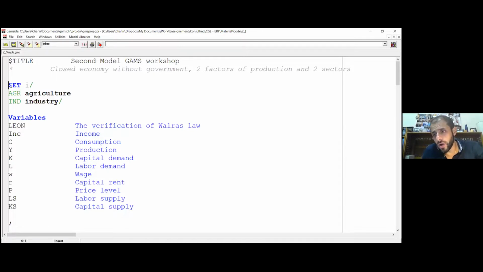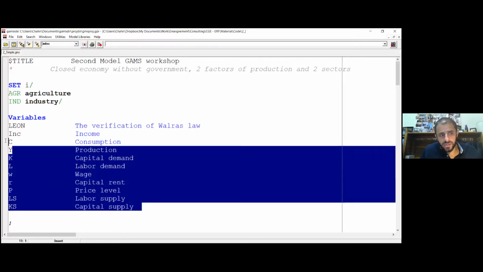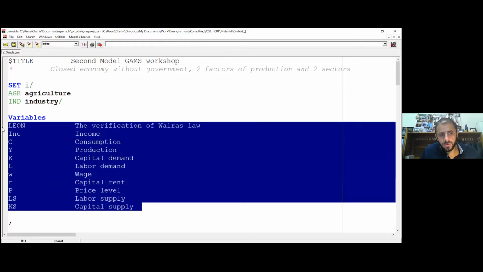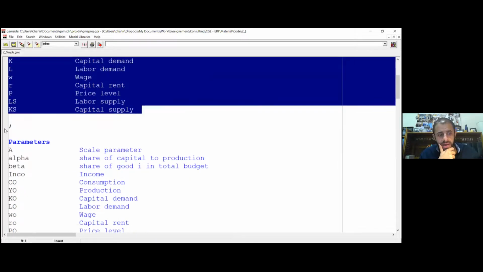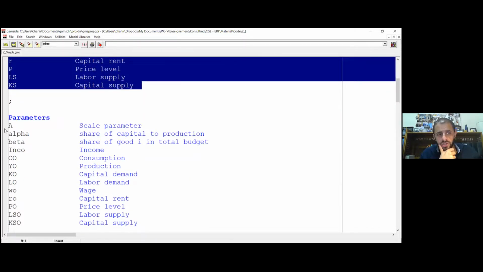Agr stands for agriculture, and ind stands for industry. So as you can see, I will open the set and I will close it here, right? For the list of variables, it's identical, nothing has changed. Okay. The parameters, again, they haven't changed.